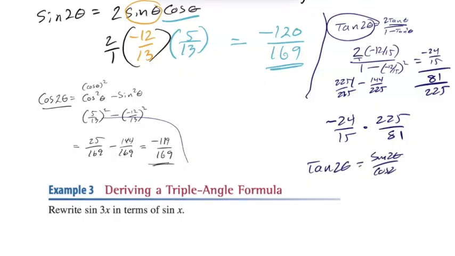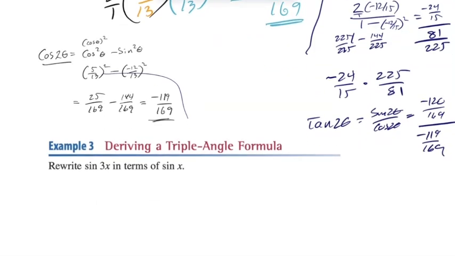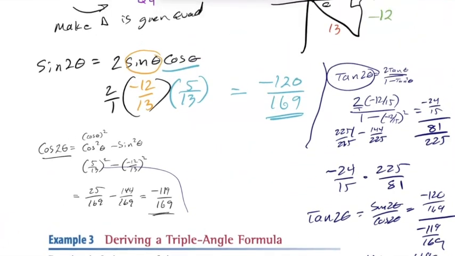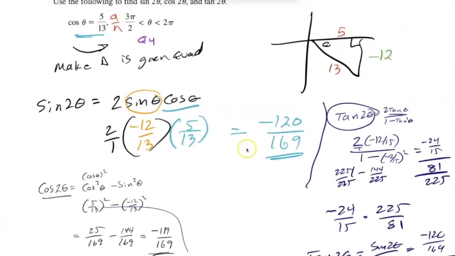Again, another way to do it, tan 2 theta is just sine 2 theta over cosine 2 theta. That would be my answer for sine, negative 120 over 169, divided by my answer for cosine, negative 119 over 169. It looks ugly, but it's a lot easier because it's just this divided by the bottom, which means multiplied by reciprocal. And those cancel out, and you just get 120 over 119. That's that one. Now, I said this is my favorite. It is my favorite for sine and cosine. Tan gets a little disgusting, but that's how I do it.